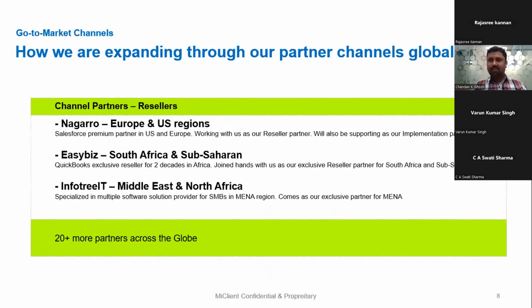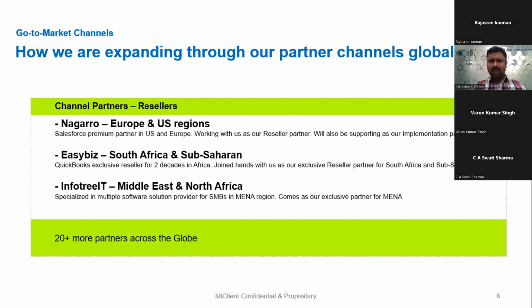Now, a lot of us here are also resell partners, and our partners are going to take this further with their end users. Just to give you some names, we have channel partners right now such as Nagaro, EasyBiz, Infotree, who are helping us in expanding in multiple zones, multiple regions across the vertical.